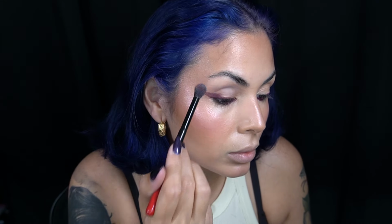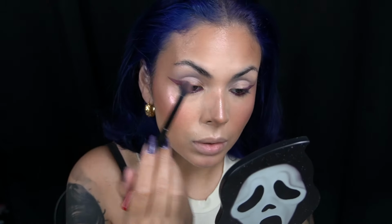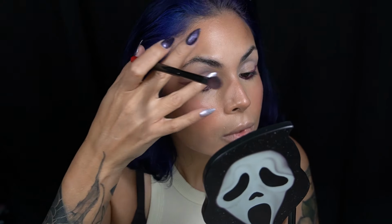but I do think I need to also put a little bit of color into my crease. I'm going to go into the Gargoyle palette, into Gothic Grace, which is this ivory pinkish white, and kind of put that into the crease area. I think my brush was a little dirty. It is. I feel like it looks gray. I color switched the shit out of this. Come on, Sigma. Swap out the color. Okay.